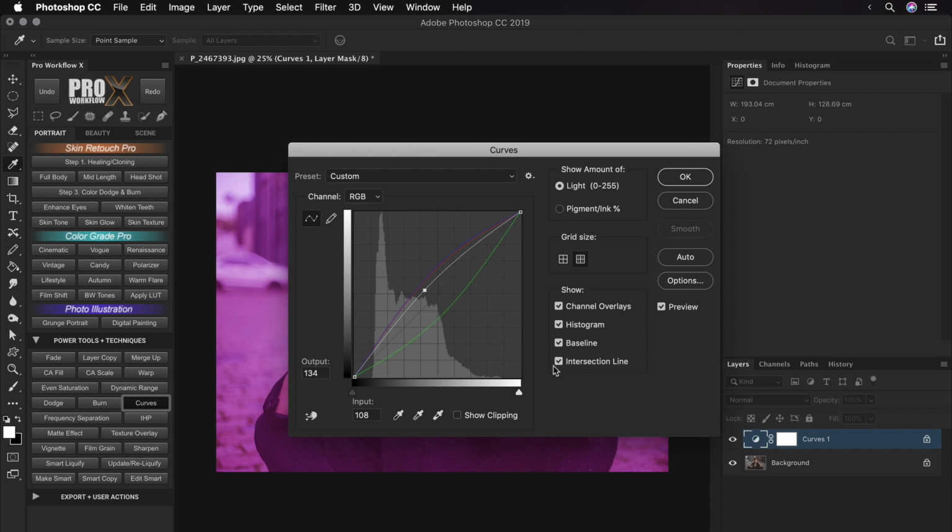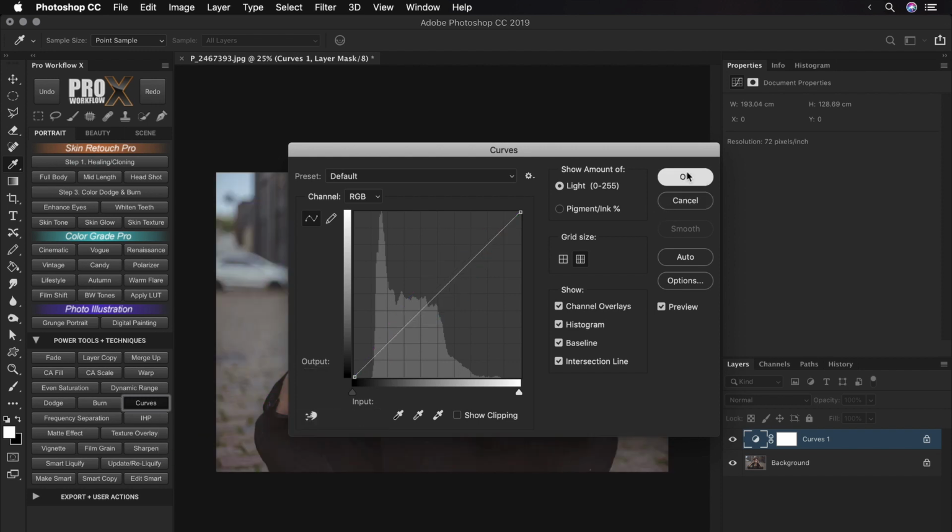before it was modified. The intersection lines are the helping vertical and horizontal intersecting lines that appear on the cursor when you're dragging a control point. They let us see where the point is relative to the grid and also help us align or move in straight lines. Since there is no direct reset button in this particular layout, to reset the curve you have to hold the Alt or Option key and the cancel button will become the reset button.